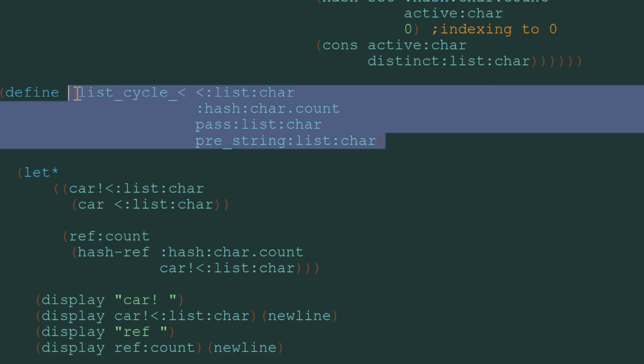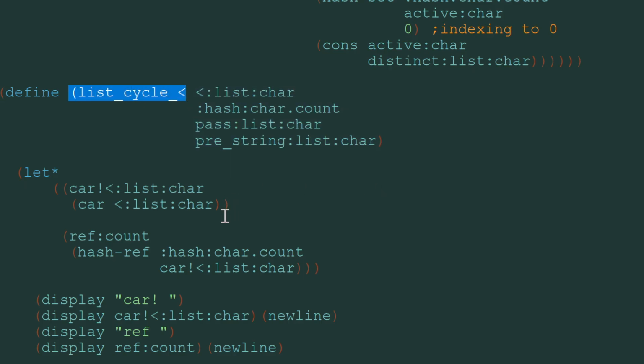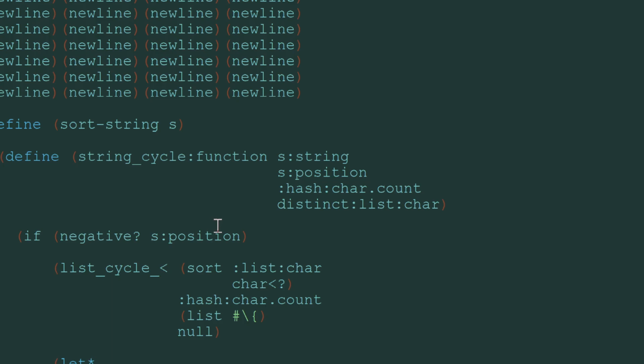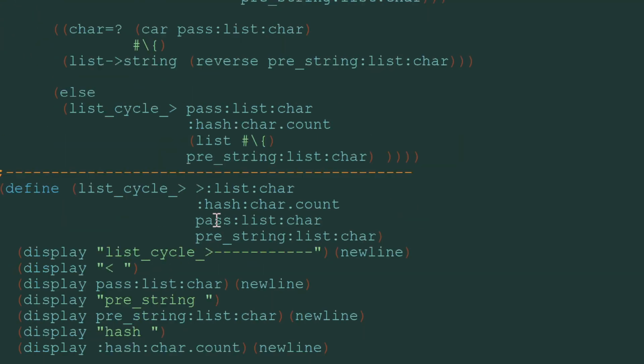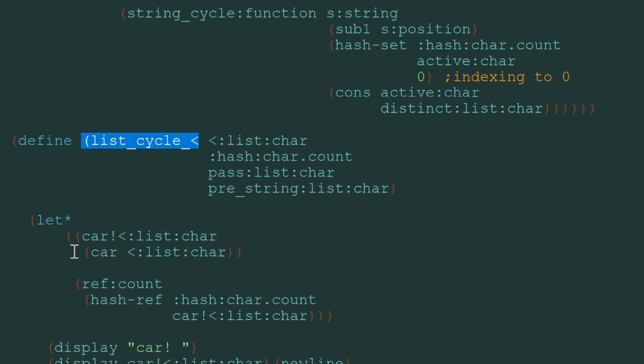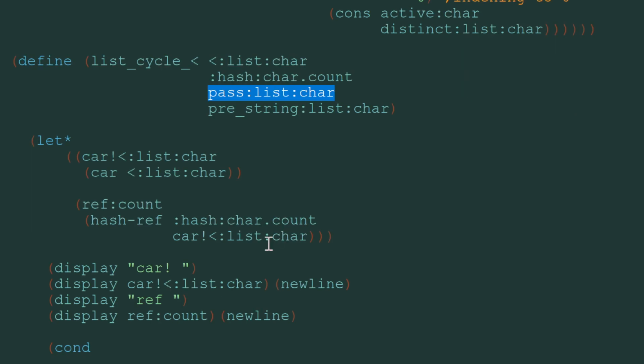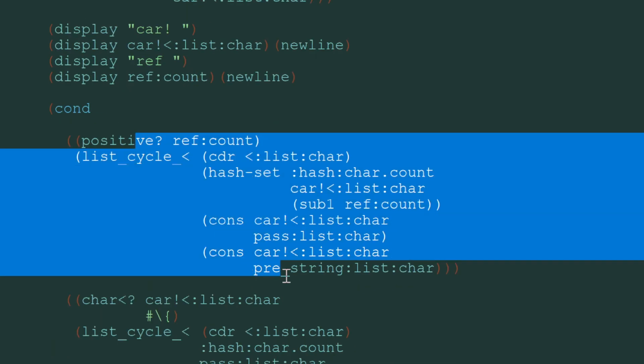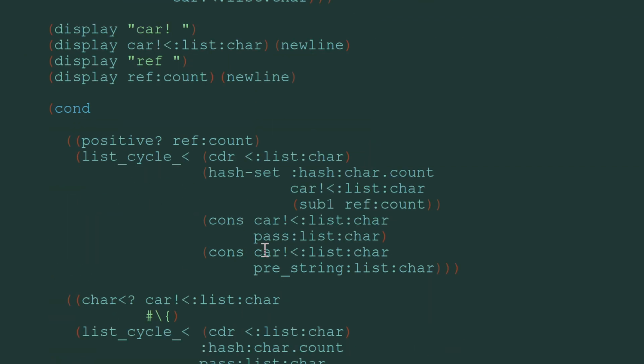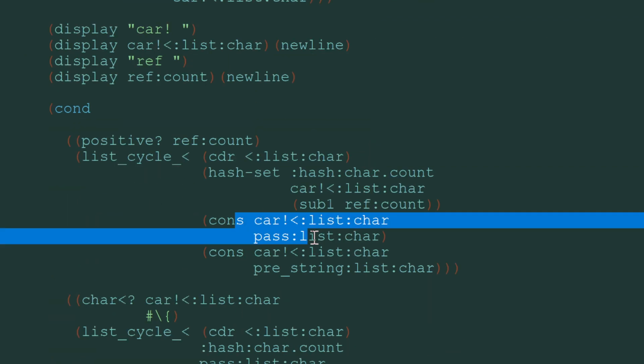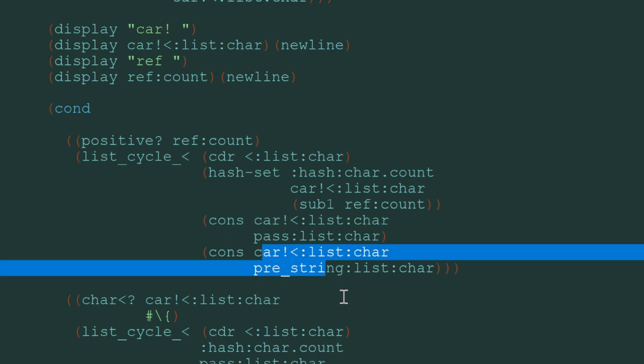Okay, so the list that we're passing back to list cycle greater than is going to, well, we only put elements into the passover list if we still have a copy. If we have a positive ref count, we still have copies, so we const into the pass list in addition to consting into the pre-string list.